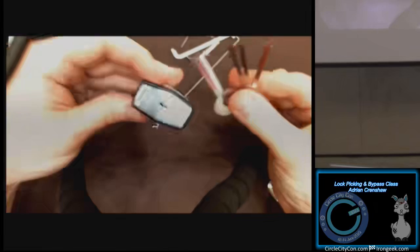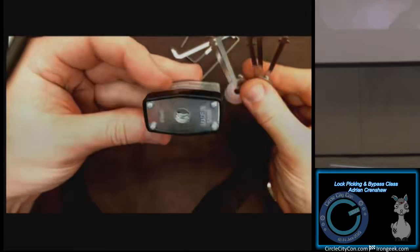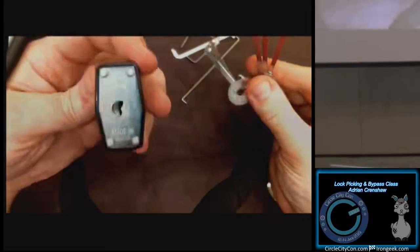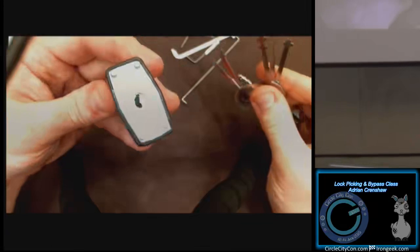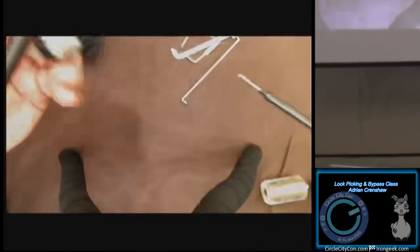And the keyway looks something like that if you look down it. Notice there's not any pins. You don't see anything flat laying down. That's just a warded lock. If you see one out there on the table, people look on a table and see if you see a warded lock of some kind. You found one over there? Yeah, that might be one. But that's all it takes.